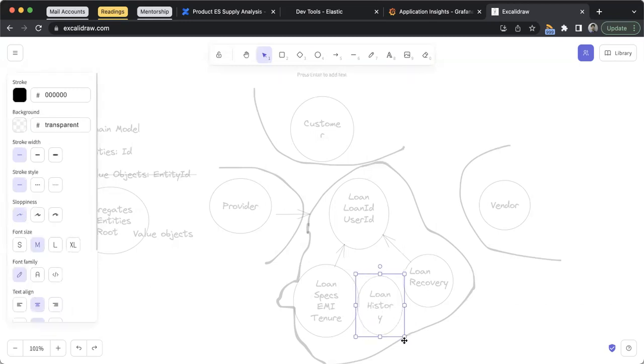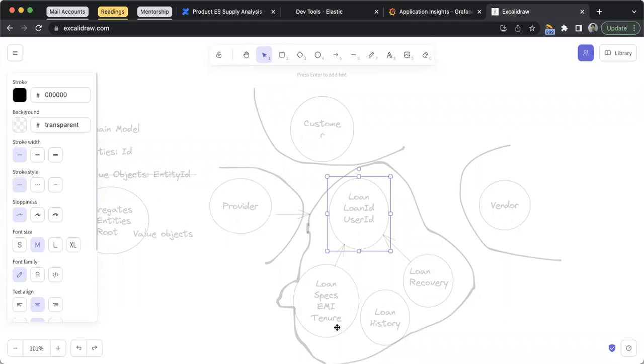Now, coming to the relevance of this, or why is this even aggregate important and how does it help us in our overall exercise that we are doing? So one is, of course, it creates a clear boundary on the life cycle of things. Once you create a boundary like this of an aggregate, you're clearly saying if the root entity doesn't exist, none of these will exist. Okay. So that is one.